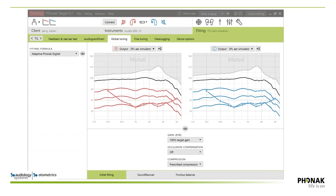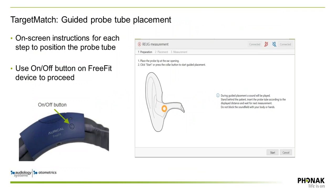If you find you don't have the target gain or fitting formula you'd like, those can be changed in your Global Tuning tab. To the left towards the top you'll see a fitting formula drop-down menu with all options, including newer tonal options for NAL and DSL. Towards the bottom half of the screen you'll see Gain Level — Target Match allows you to verify at gain levels from 70% all the way up to 100% of target gain.